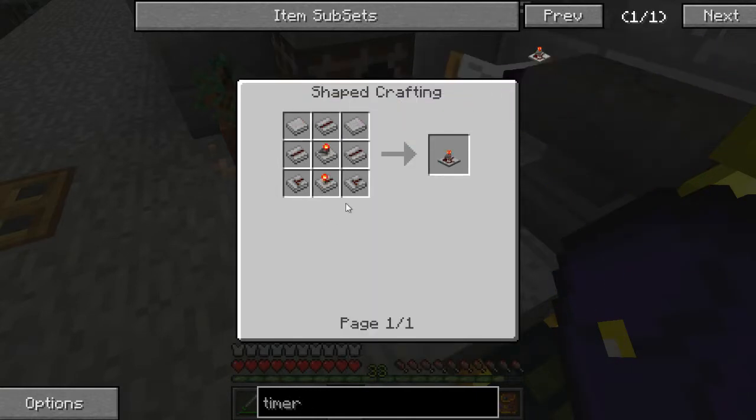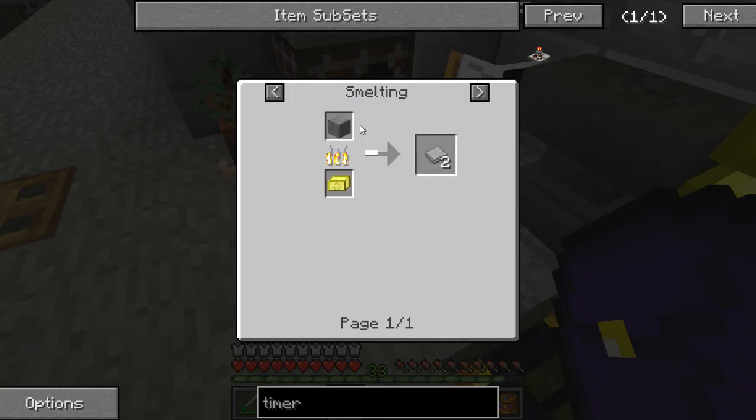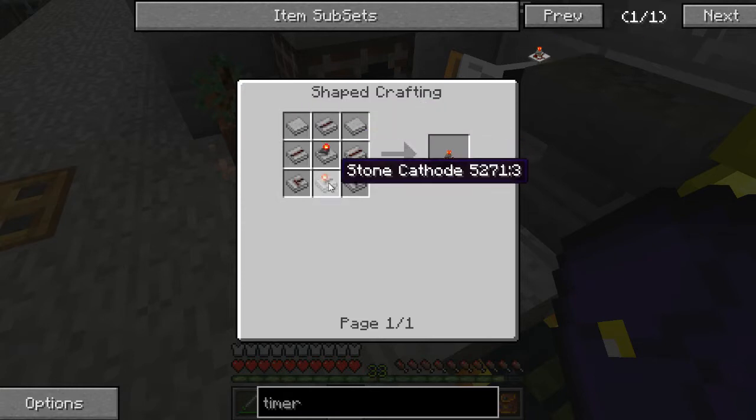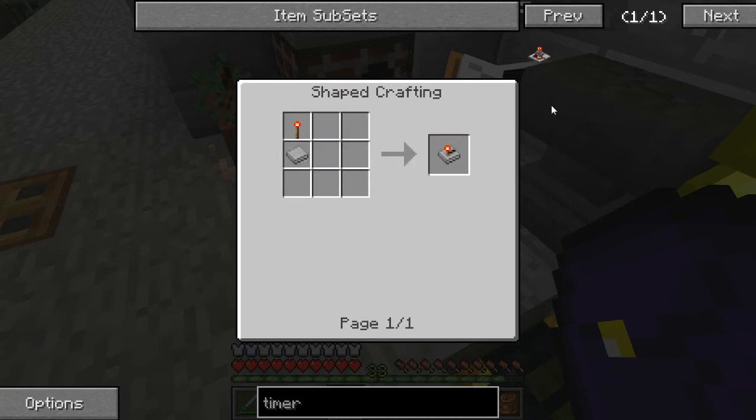Timers. So this stuff, you guys have seen me do this already for the most part. So I'm just going to go ahead and put these together. The main thing is these stone wafers. You just put stone in any kind of smelting and you get the stone wafers. This one is just a redstone with that, and that you just saw redstone torch with the wafer, and this one stone wafer, redstone torch, stone. So I'm going to make a couple of these.